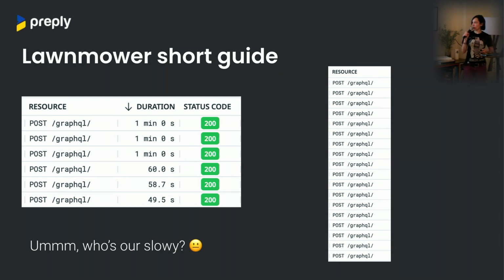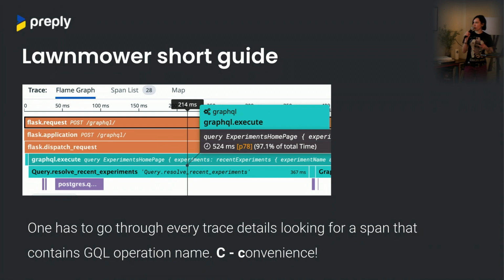So one would have to go through all the traces, open the details and try to find out which query is that slow. But imagine you have multiple such queries. How do you make sure that you found the complete set of them?